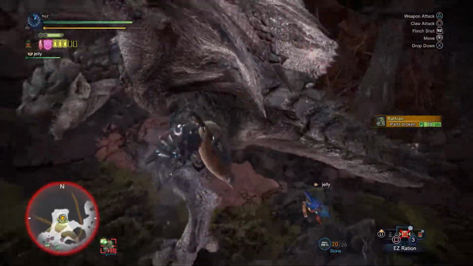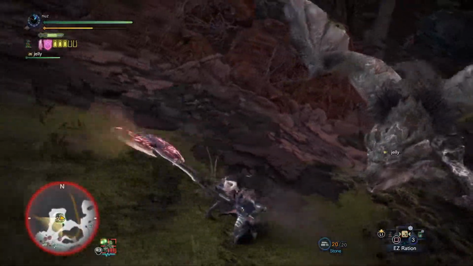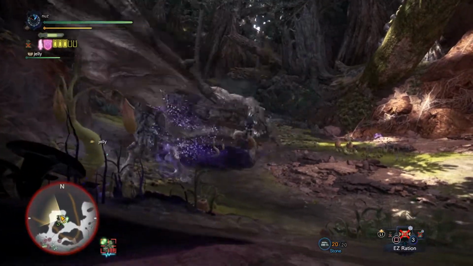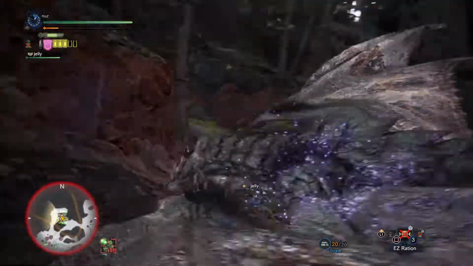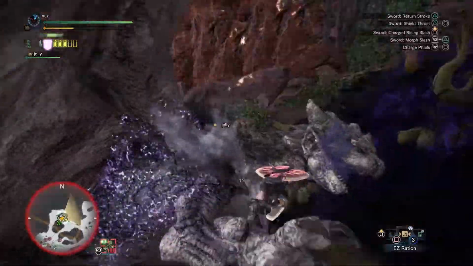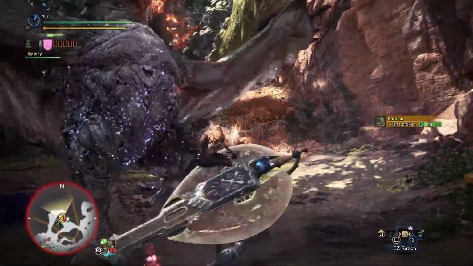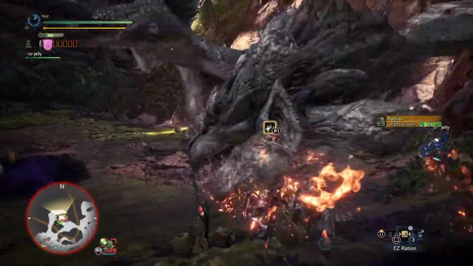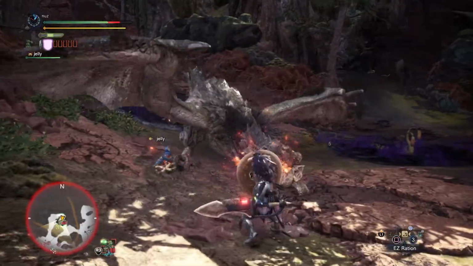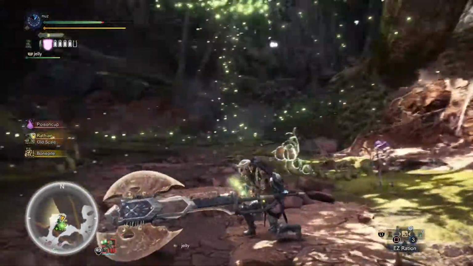Let's see if we can jump on her. Let's see if we can do one of these. Right into this wall. Yeet. Alright. Nope, we're running out of stamina. We broke the back, I think? That is a very strong poison aura thing. Block it. Ooh. She just flew away. Okay.